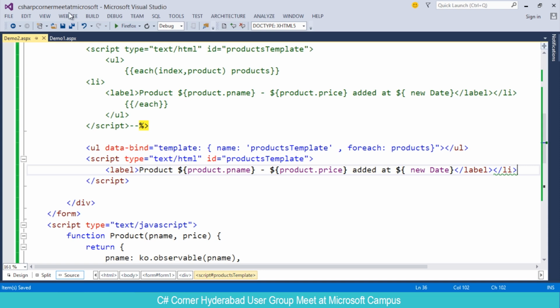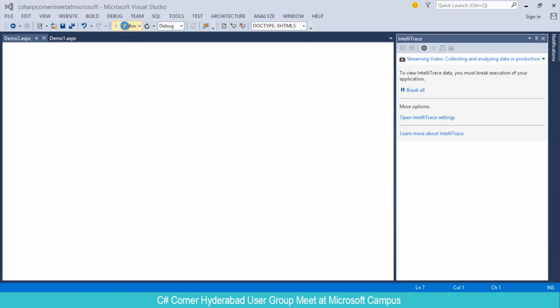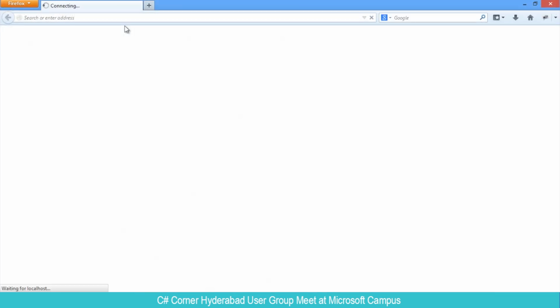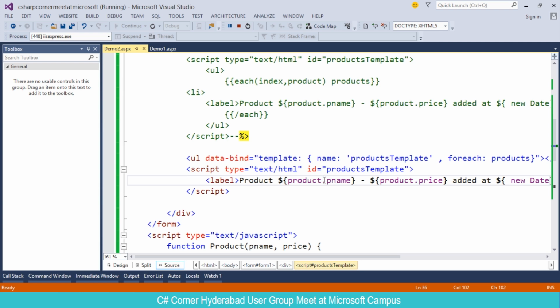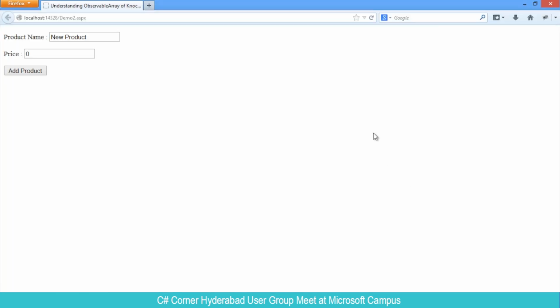Now let me just try to execute this once again and check whether there is any difference between your knockout binding with the foreach and this. Oops, something went wrong. Since this is not a product here, the thing you have to remember is you have to extract the data. So I simply say $data dot, because it's going to be referred to as data. Let me re-execute this.